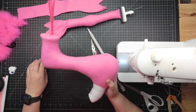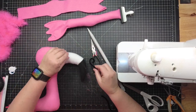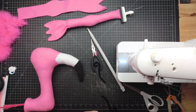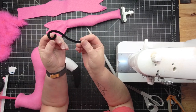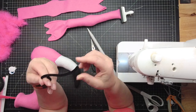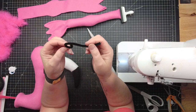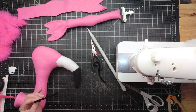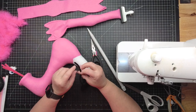So while that is cooling, I wanted to give our flamingo kind of, I guess you can call it a mouth, I don't know. What I did was I took half of a pipe cleaner, I curl it around my finger, and then I curl it up. See how I make that little curly Q? It just takes a little practice. It's just a pipe cleaner. It's probably going to be too long, though, but I do that on purpose because I can trim it.